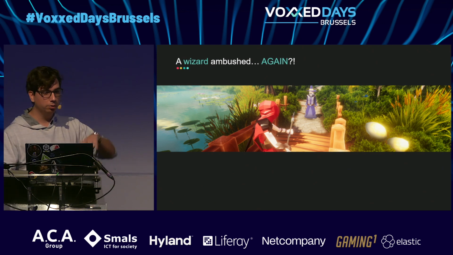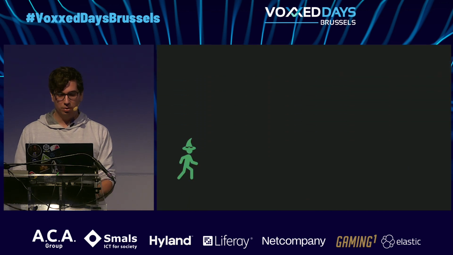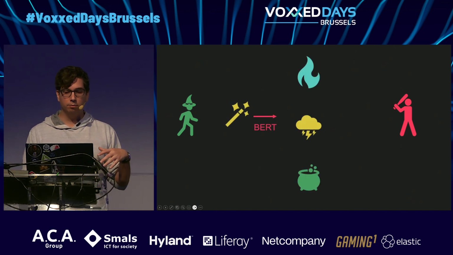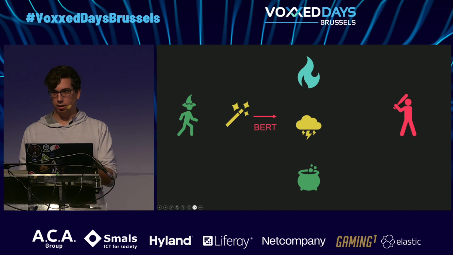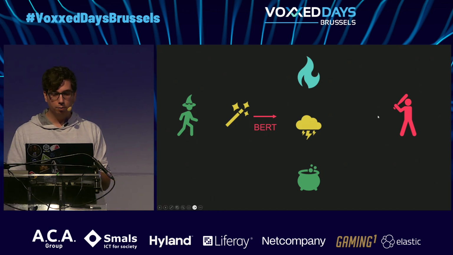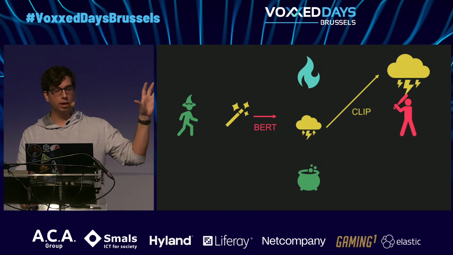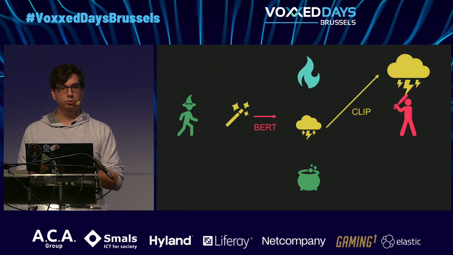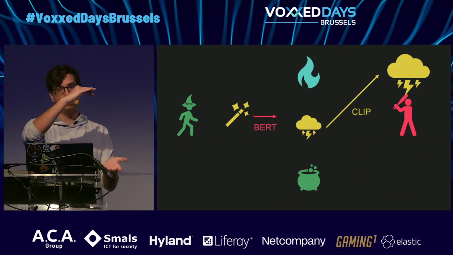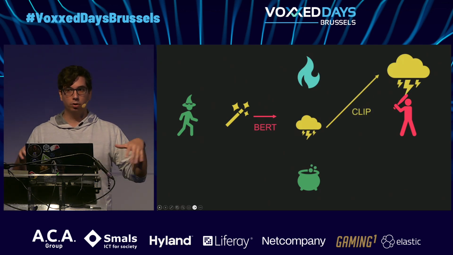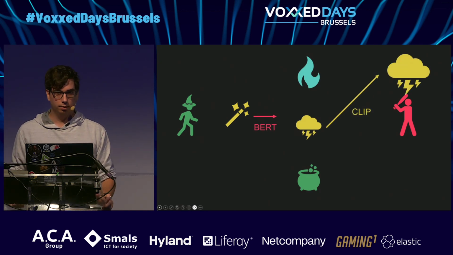So talking about images, we're back on to our Dumbledore again. But this time we're going to try to make it a little bit more interesting, a little bit more gamey, so to say. So we'll be walking around, and this time, once we find a spell, like we did before, we're going to grab the name of the spell and reference search it into an icon vector space to try and find an icon that matches the name of the spell. And that is done through a CLIP model that is a multimodal embedding model.